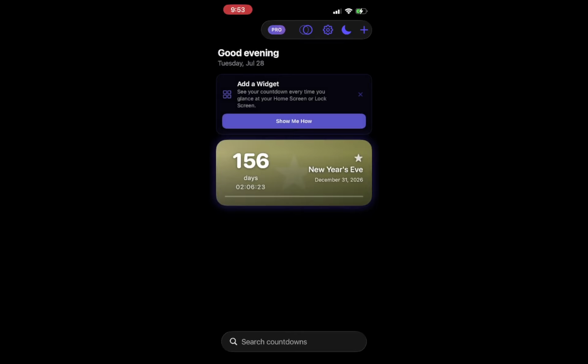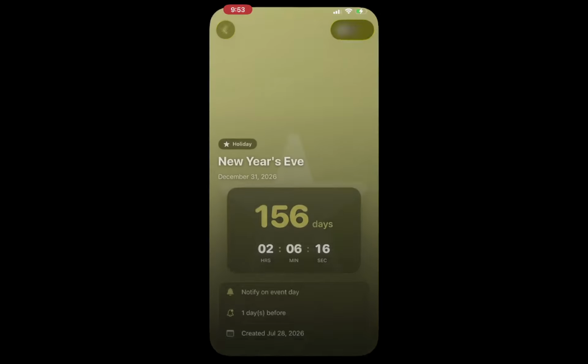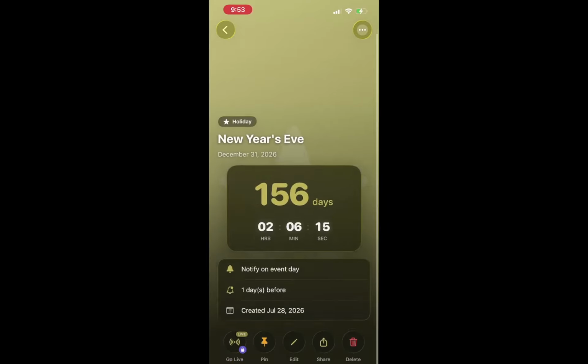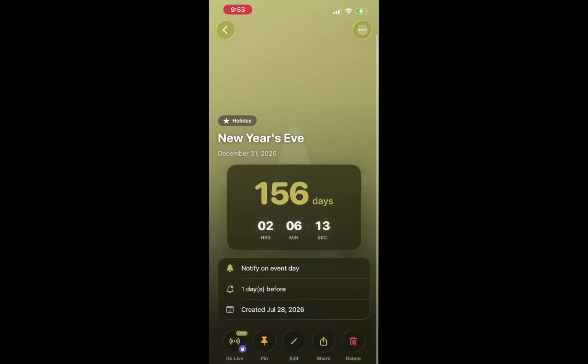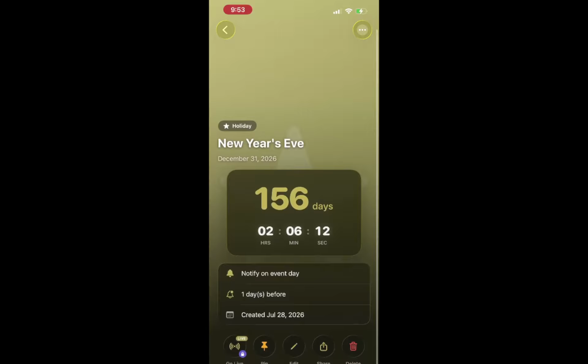Most countdown apps also let you add emojis here, which can make it easier to tell events apart when you have several saved. Next, set the target date and time for your countdown. Use the date picker to choose the exact day, then adjust the hour and minute if the time matters for your event. Many beginners forget to change the year when planning something far in the future, so double-check that detail before you continue. Once saved, the app will automatically calculate how many days or hours are left.